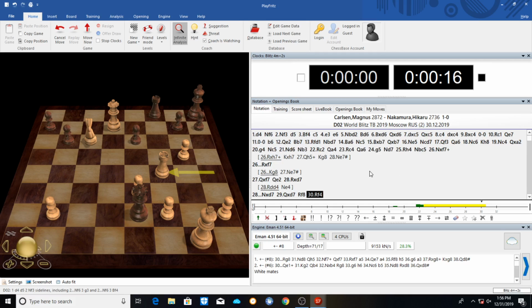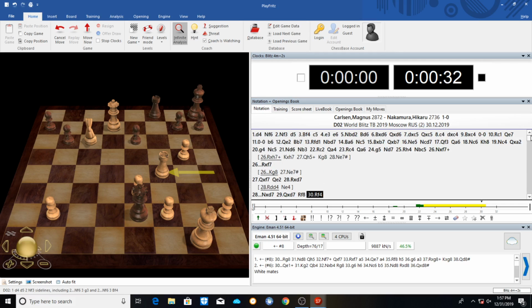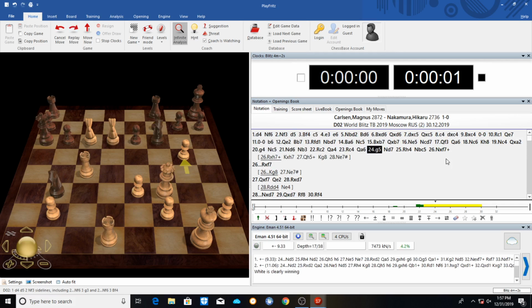Carlsen wins the second game and therefore wins the title. He is the new World Blitz Champion. Carlsen is World Chess Champion in 3 formats: Standard, Blitz, and Rapid. So he's the all-around World Chess Champion.